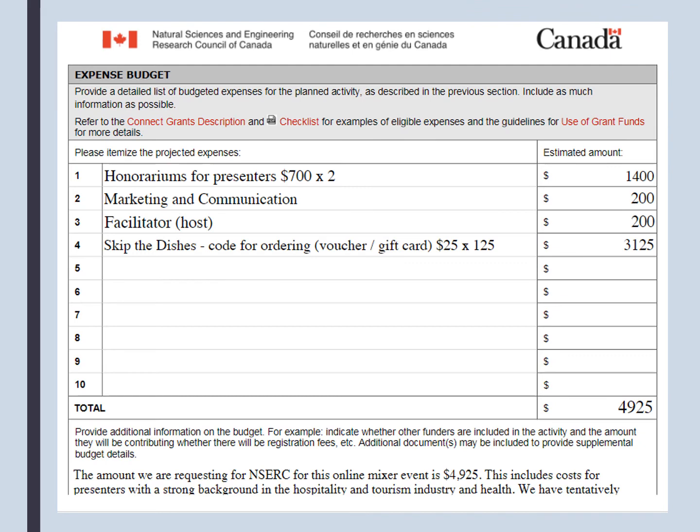And this is a budget for an application for an NSERC Connection grant. That's for virtual networking. The budgets that are submitted on funding applications may look different than what you've created in your Excel spreadsheet. It's a best practice to create a detailed Excel budget, as this will help you with planning your research project and also keeping your spending and expenses in check while you track and are carrying out the research project. And then you can always just slide into the funder's template, whatever it is that they're asking for.